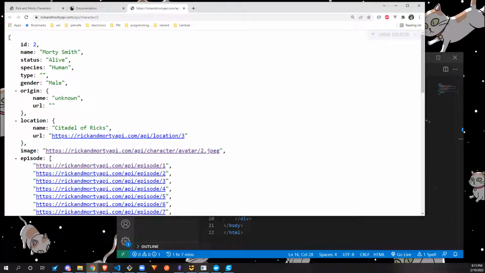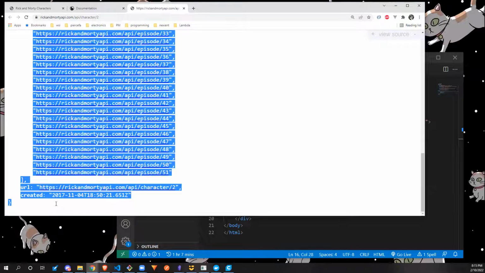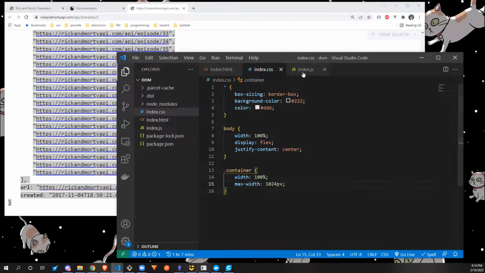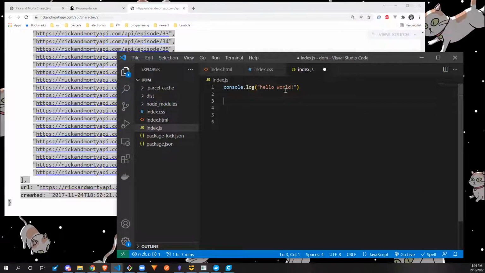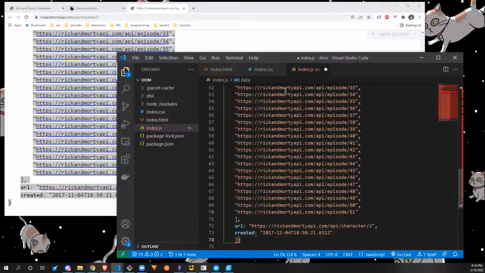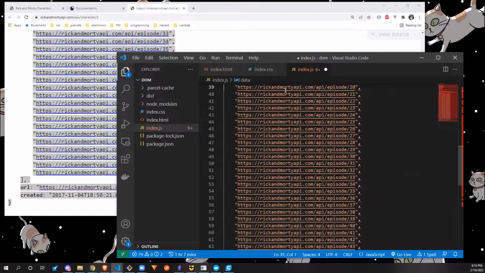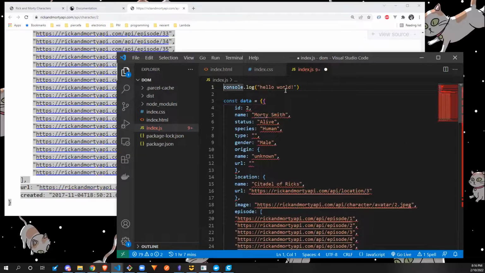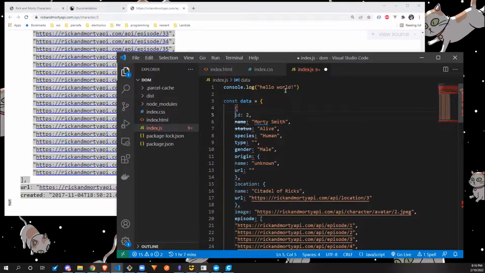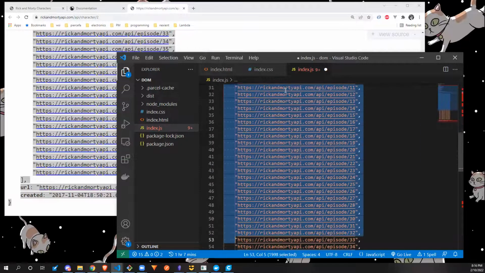So what I'm going to do is copy this whole object here. I'm sure y'all remember doing something like const data equals curly brackets, something like that, right? And so this would be like all the stuff that you did in Unit 1 or this previous week. Let's see. This actually needs to be tabbed in further. One second.